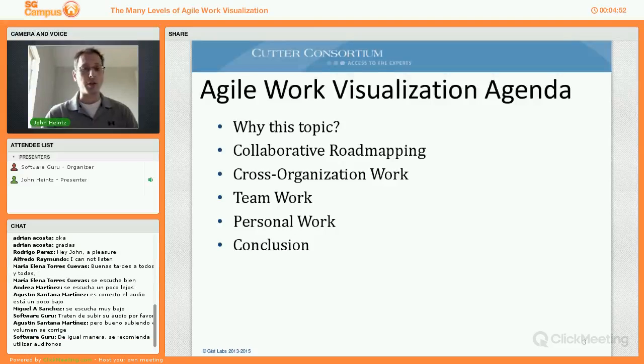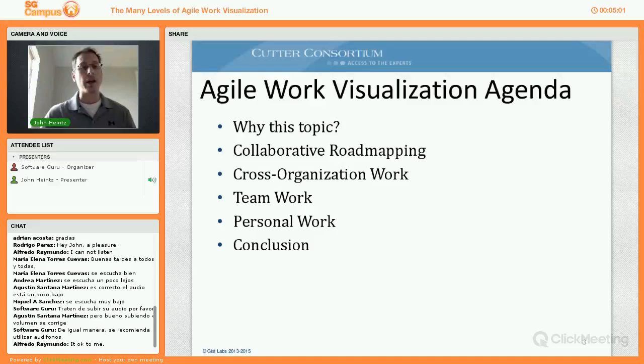The next level down in the organization that we're going to talk about being able to see the work is how do we organize work across teams and pull that work together as it relates to executing on things, either programs or projects that cross the team boundaries. Then we're going to come down one step lower into the organization where we're visualizing the work of the team. This is where frequently we will see team boards showing the stories or the cards that are being executed on by the team. Below the work of the team, I actually will also diverge a little bit into talking about personal work that we do, how we can actually manage and visualize our own work and what we ourselves do.